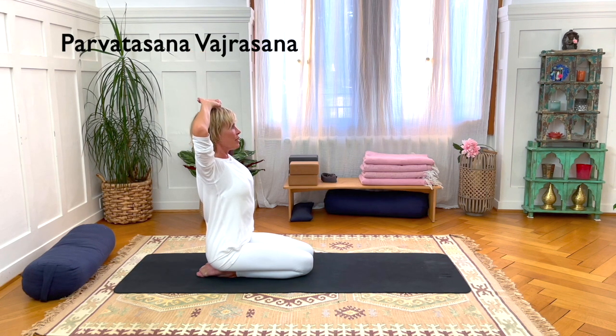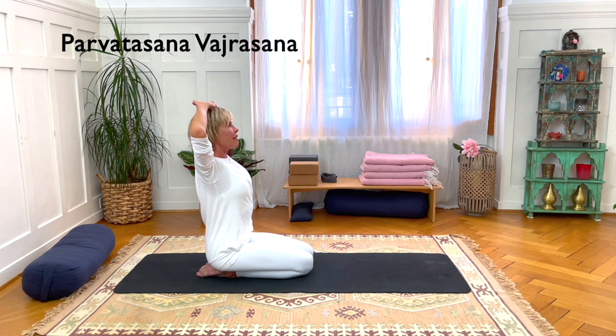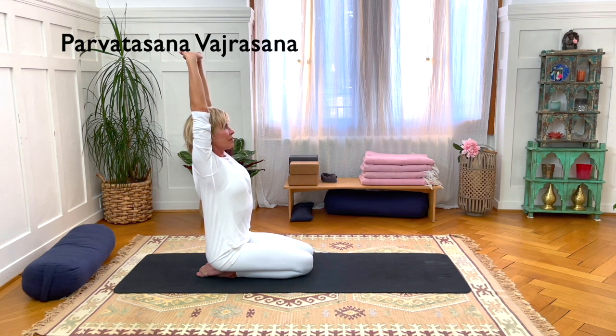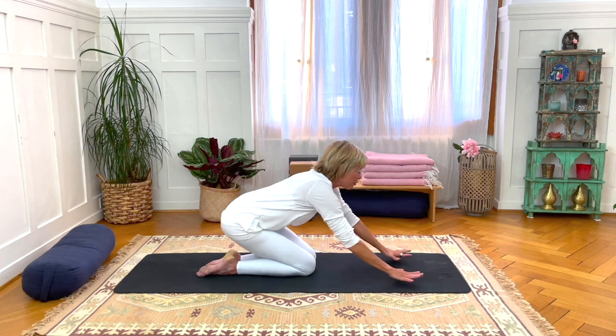And then bend the elbows. Reignite the shoulder blade action and extend the arms up. Really straighten the elbows. And then bending the elbows, last time, find the shoulder blades, press them in, inhale, and exhale, extend up. And then bending the arms and coming back out and forward.